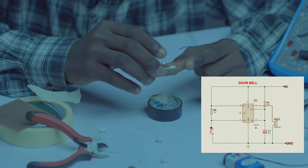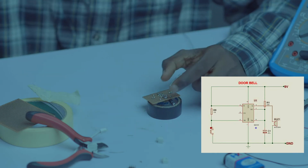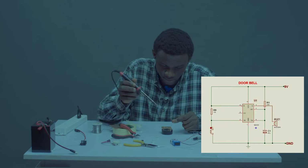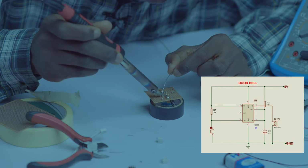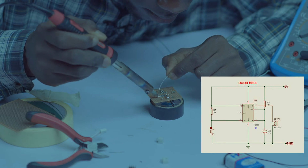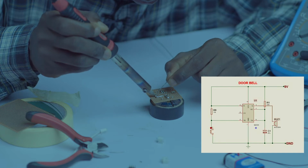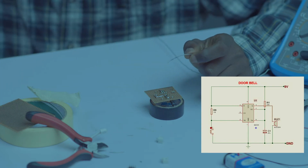So let's take our pin 8 to positive. Pin 8 is going to positive. Let's do so. So the other leg of the 2-pin socket is positive. Let's draw the rail. The rail. So can you see soldering is kind of smooth? That's because my soldering iron is not overheating.